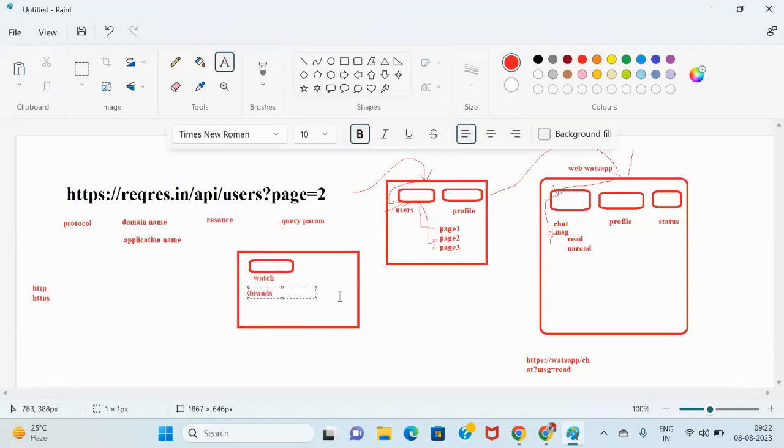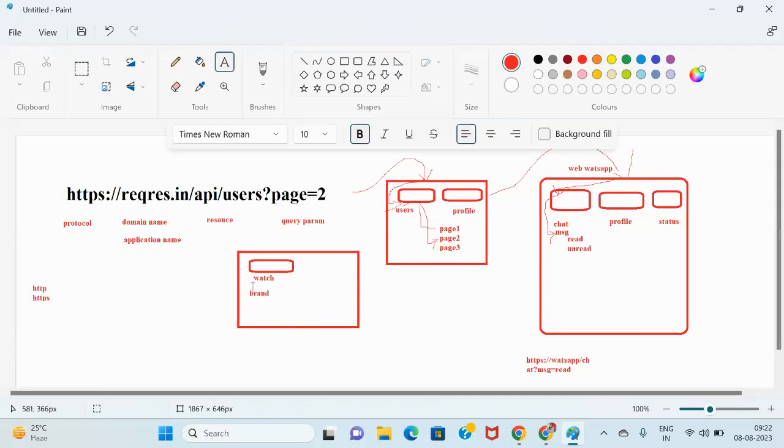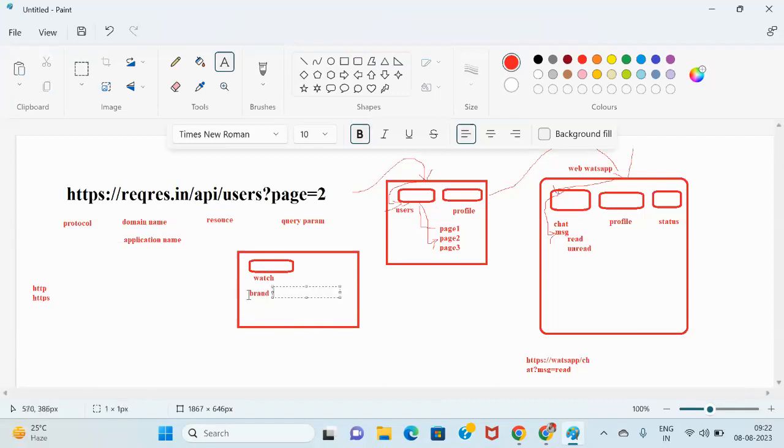There are multiple options available, so we need to provide exactly which brand we need. There, the query parameter comes into the picture. We will provide brand is equal to maybe Fastrack, like that, as the value for this watch resource.